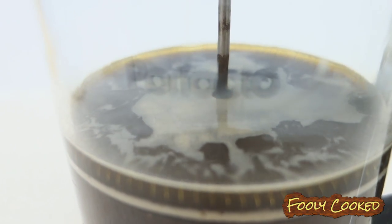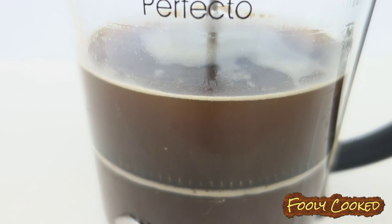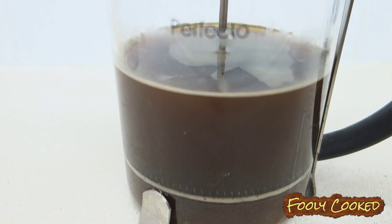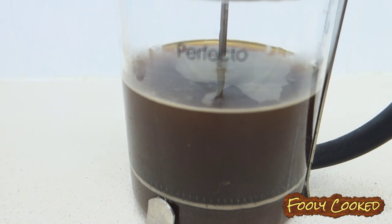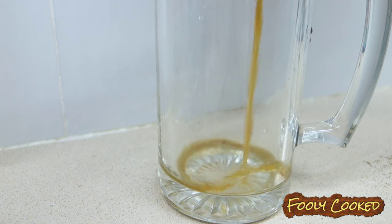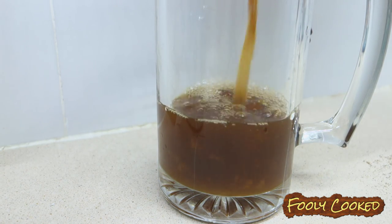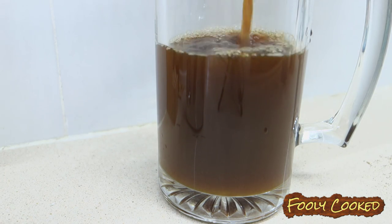It has been said that this kind of coffee is a little dangerous and raises your cholesterol levels, and it is true. The paper filter that you use in a regular conventional coffee maker is what takes that oil out. So if you want to pour this through a conventional coffee filter, it will get rid of that. But drinking this once in a while shouldn't be harmful for your health.